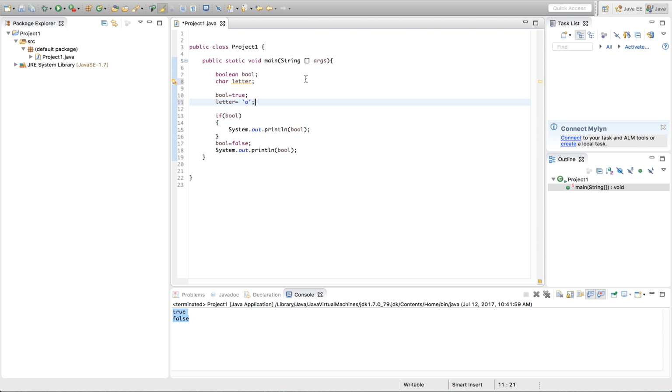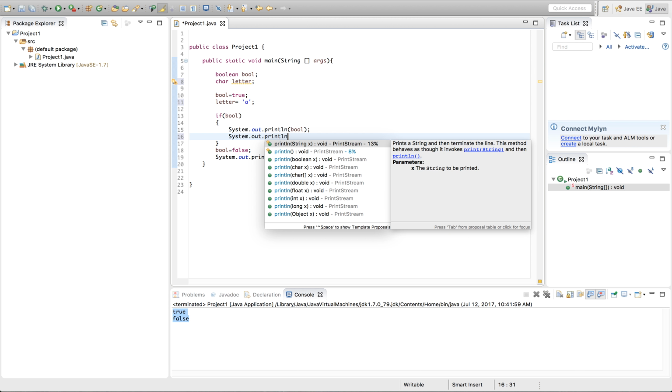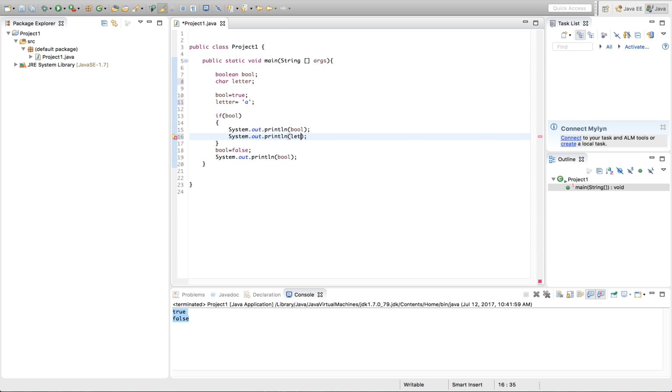And once we have that, we can, if true, System.out.println letter. So we are going to run that. And as you see, just another variable type printed out. Simple. We have Boolean true inside this. We'll cover that in conditional statements, but for this, it's just characters and Boolean logic.